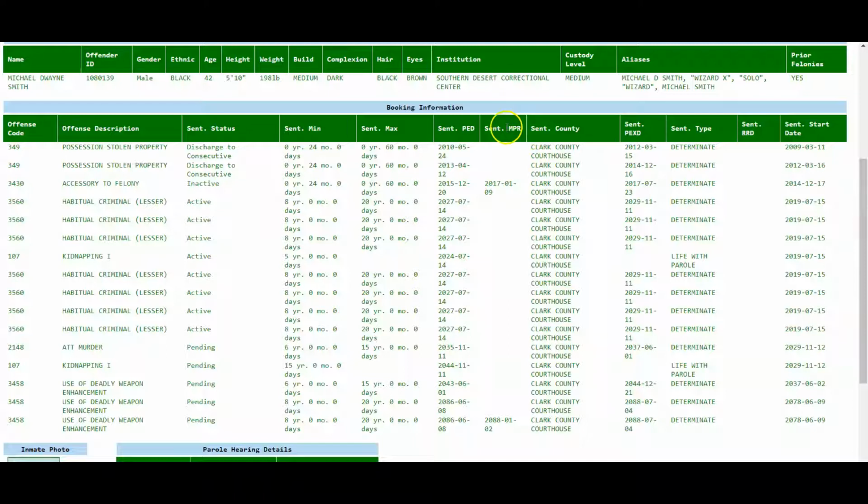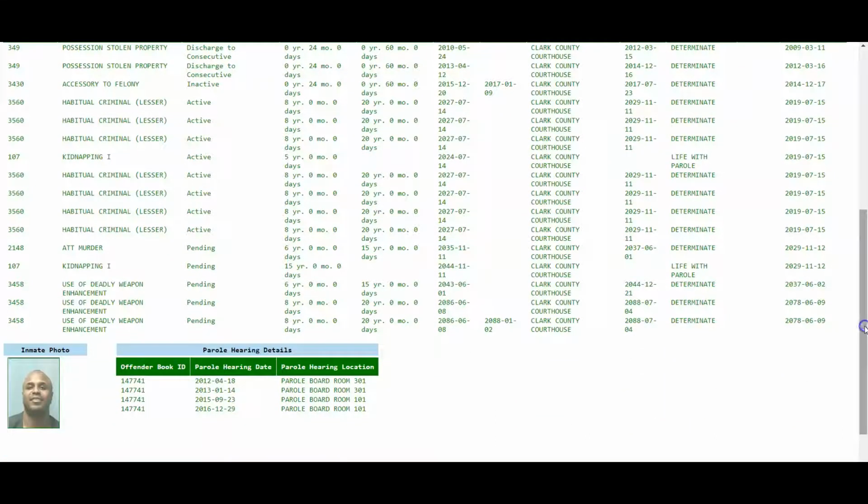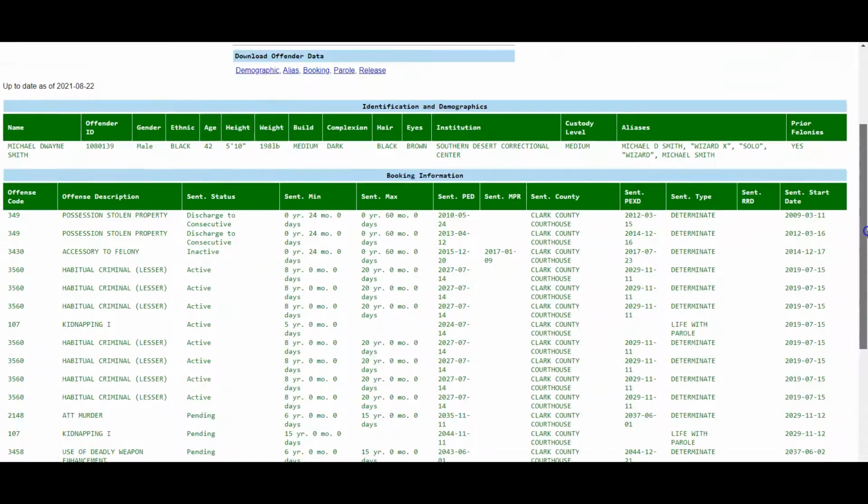And sentencing, parole release. Maybe this was when they were actually released from this one. The county of sentencing. And then this, maybe this is the expected date. So this is a little later. I'm assuming this is kind of like the max date maybe. And then this is the starting date. So it doesn't really break it down for you. Some of these obviously are running consecutively. Some are going to be concurrent. But anyway, I guess the most important thing is these dates, the later dates where you can actually see when they might be expected to get out.